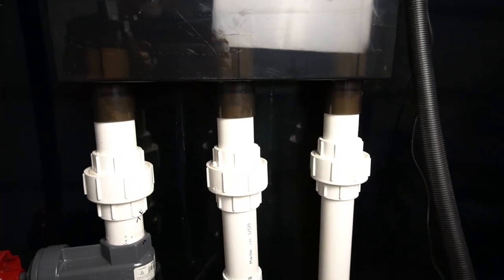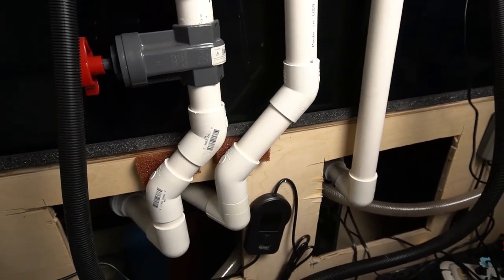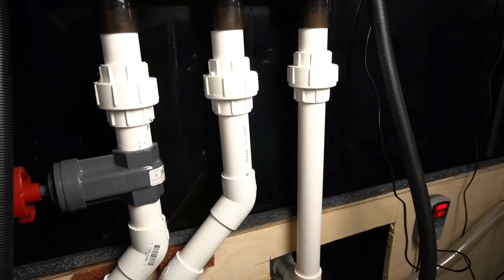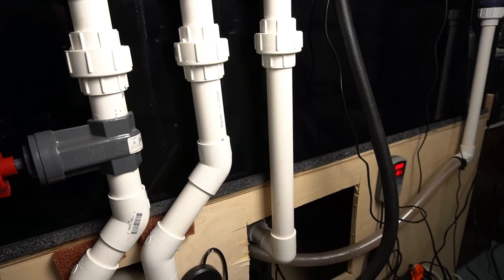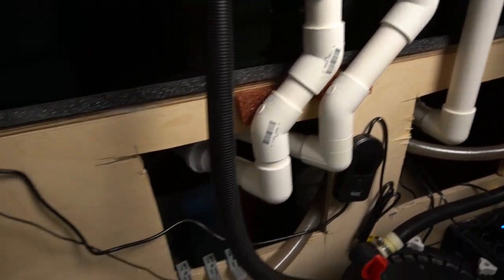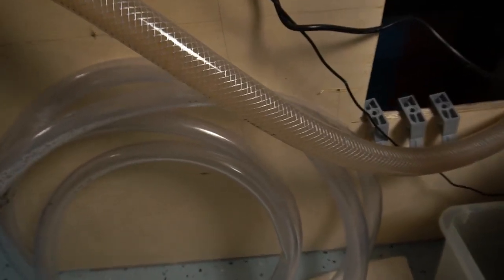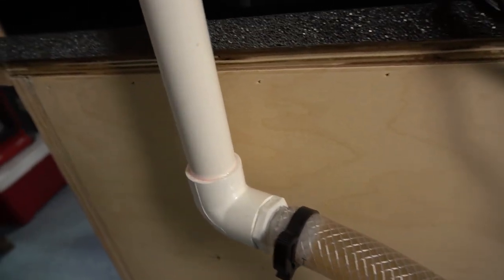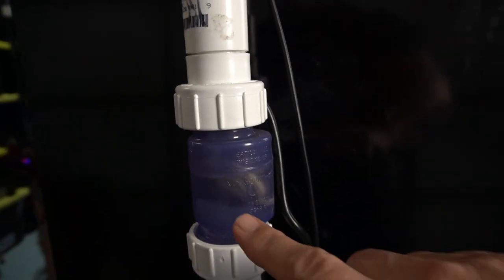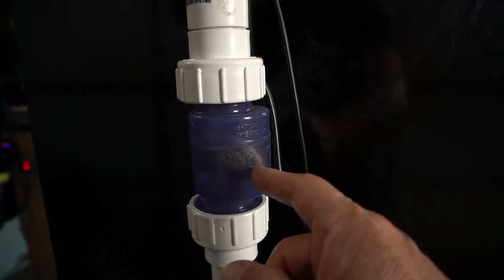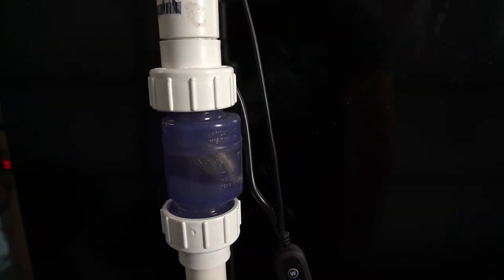So the water goes down these one and a half inch pipes. These one and a half inch pipes go down into the sump which I'll show you in a second. And then the two Sicce 5.0 Syncra pumps return the water back to the tank through this braided vinyl hosing that you see here. This braided hosing then goes into a hard plumbing. And then here you have a one-way valve. So in the event that you turn the pumps off, this flap shuts down so water doesn't siphon back into the sump. And then right here the water goes back into the tank, returning to the tank through a flexible hosing. You see it right there. You can direct it any way you want. So it's a mirror image on the other side. So let's go underneath the tank so you can see the sump.